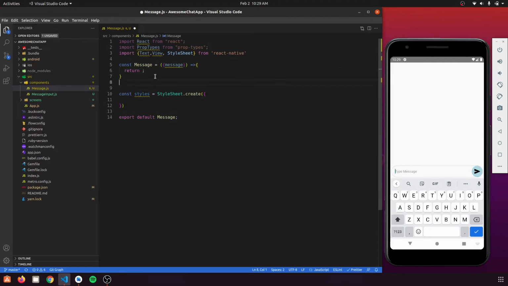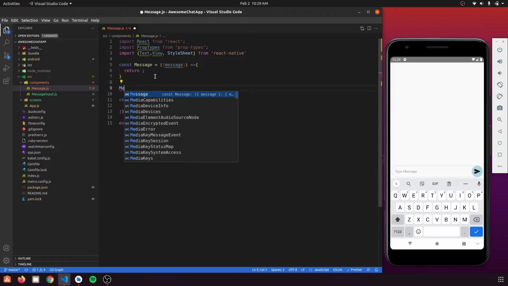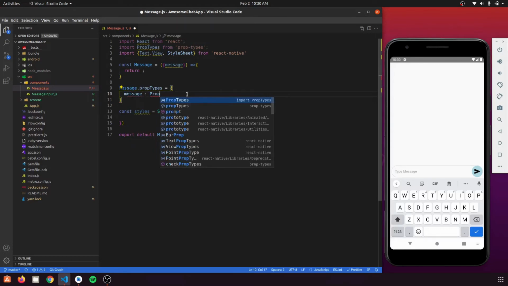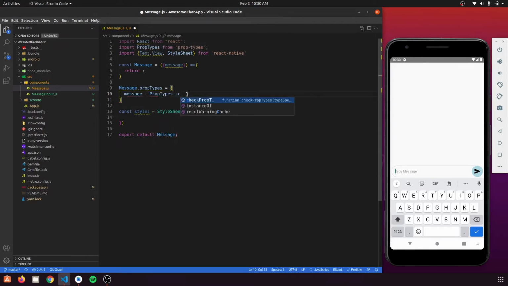If you are not following eslint, then you can skip this message.propTypes, with p small, and it would have an object that will define this message prop as PropTypes.string. And now we need to return a view from here.